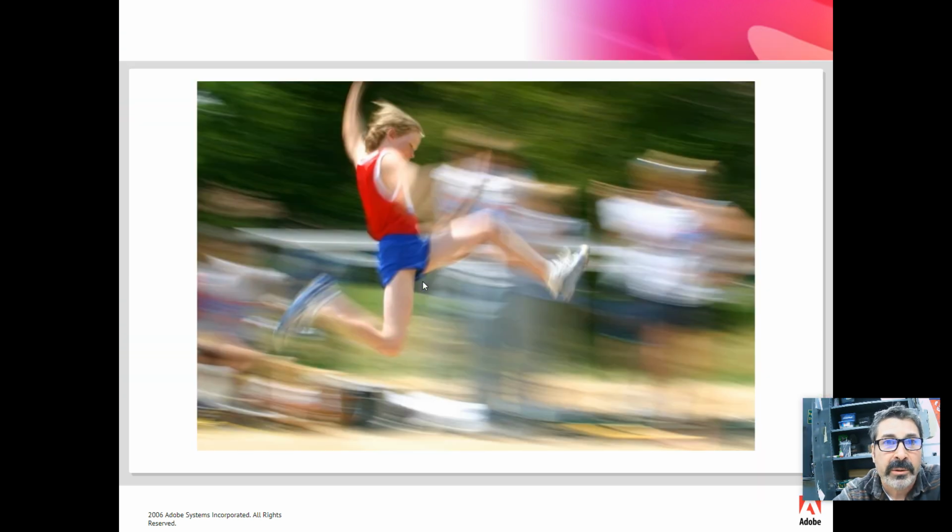All right, and then look at this picture. So this kid's moving super fast, right? And in order to capture that, if you go like this, open, close, it's going to look blurry. So in order to do that, you have to have the shutter speed really fast. So you'd have to go boop and open it and close it really fast to get a good picture here. So they left the shutter open too long, and it got blurry.